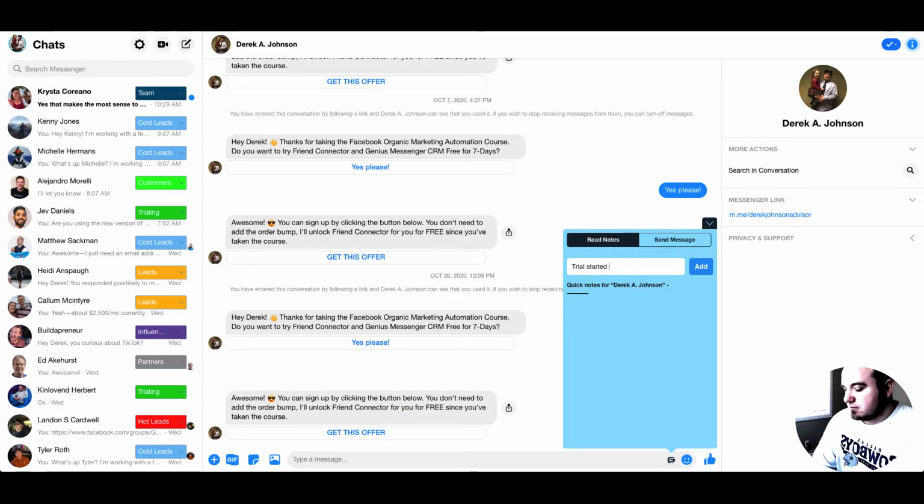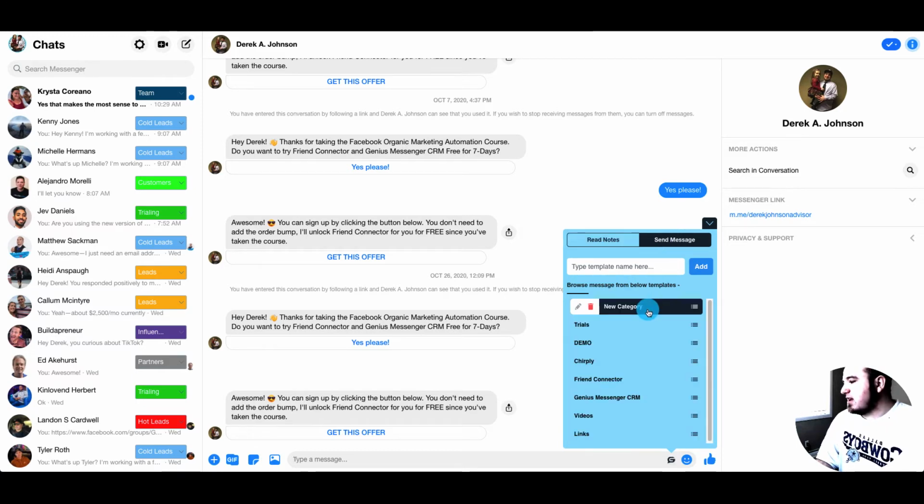So hopefully that one is a game changer for you. It saves me a bunch of time and keeps me organized. I know anytime I need to leave a note for someone, it's just as easy as popping up this little G icon. And if I need to delete the note or edit the note, I can do that right there as well. So same thing for canned responses.